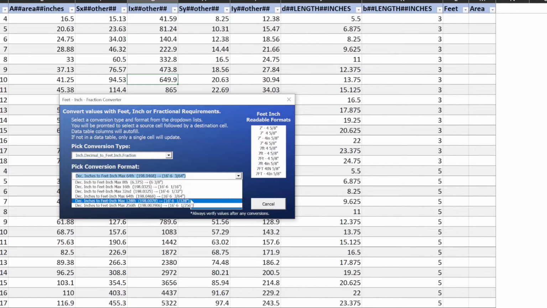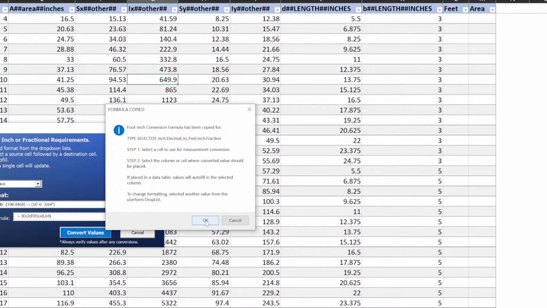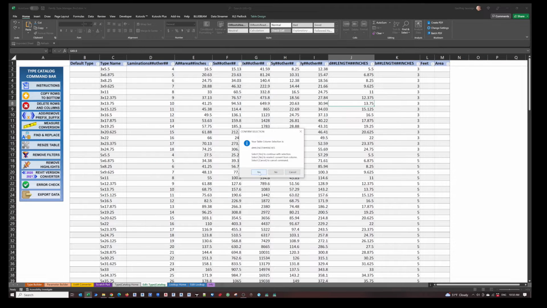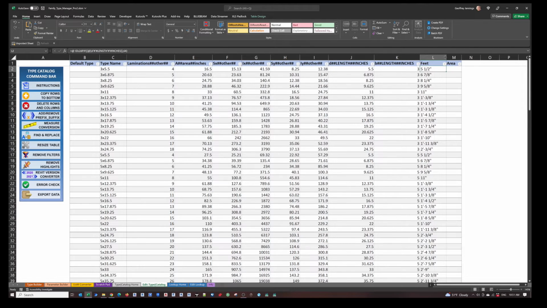And you can pick the quality, how detailed you want that conversion to happen. And we'll go ahead and now do the conversion. And we're going to pick our inch column right here. And we'll come back across here now and place it where we want to have it. And we've now updated and created all of our foot and inch measurements for our table. So this is great when you want to publish data back into your type catalogs as maybe text-based environments, or if you want to use some of these for loading into your type catalog as actual measurements, you can do that as well.